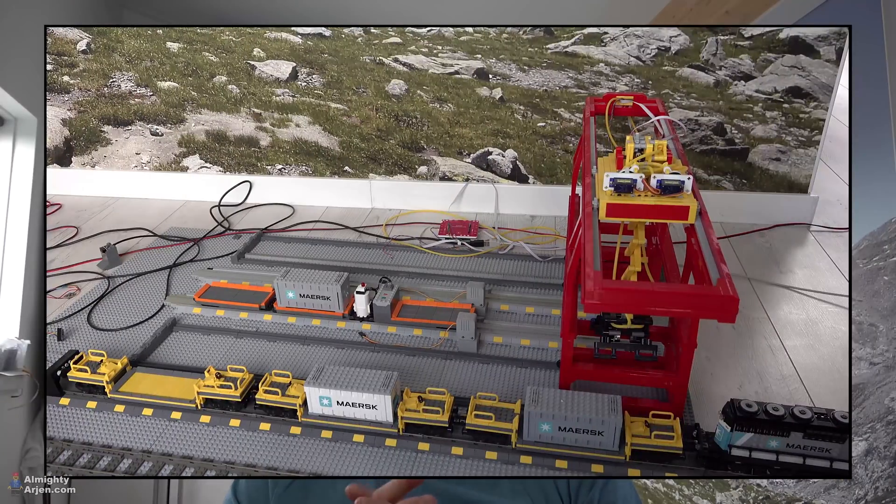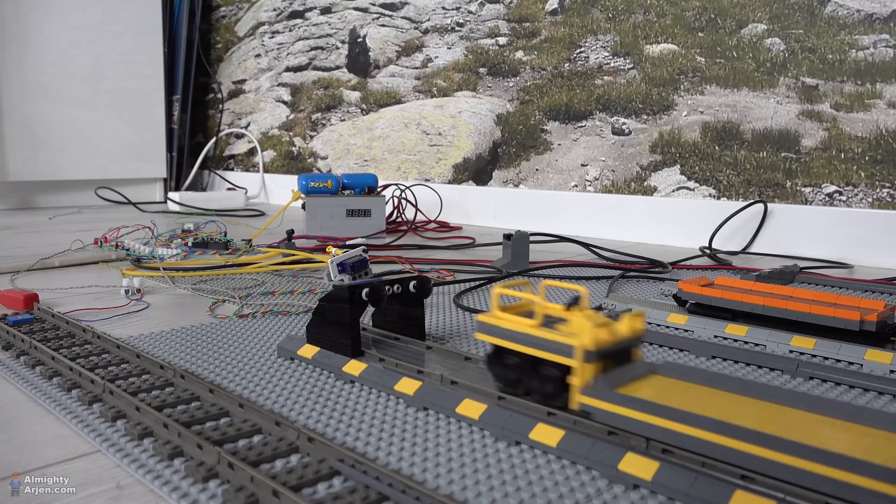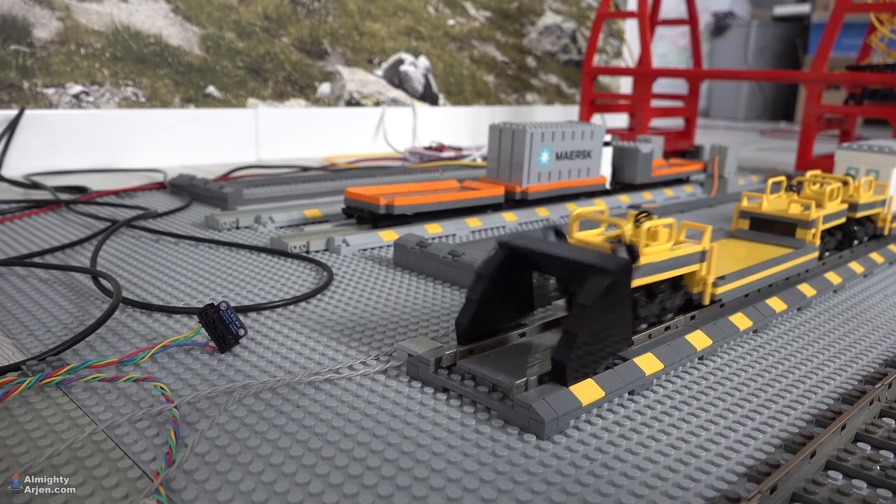There's one more thing: I was already building the scenario for backing up the train as discussed in the previous episode. If you paid attention you already saw the train was against a dead end of the track — I have to remove that. It wasn't finished and didn't work properly yet. So I'm going to remove it and then build up the test track for the worst case scenario test.